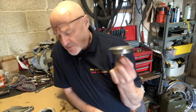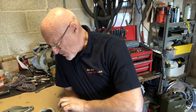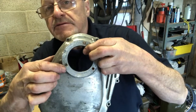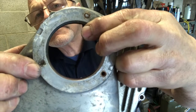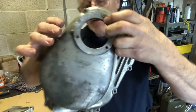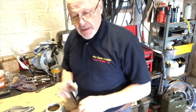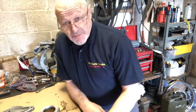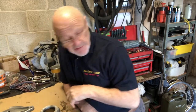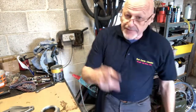When I was taking off the oil pressure relief valve here, we can see that one of the screws there is badly chewed up and stuck in there, and the other one has sheared off. So we've got a problem there, and you've two ways to do it. I suppose I could spend the time trying to drill these out and re-tap them, or I can take the coward's way out, which I've so often done.